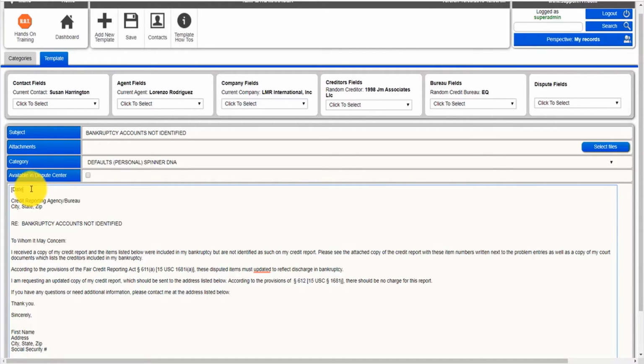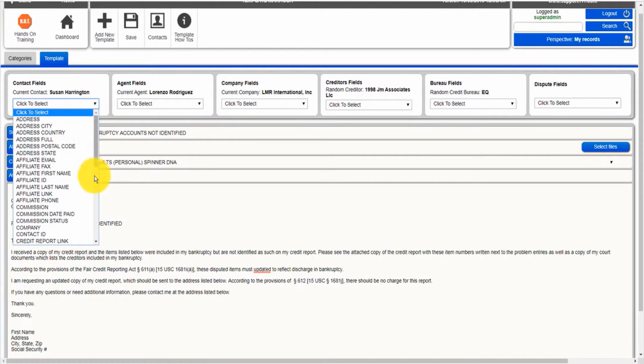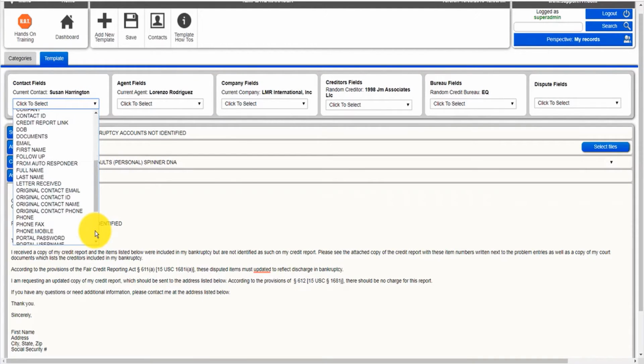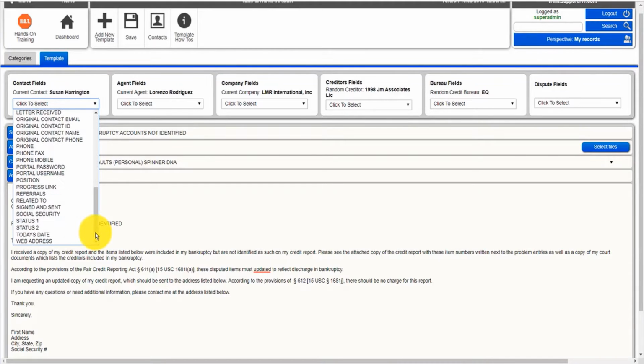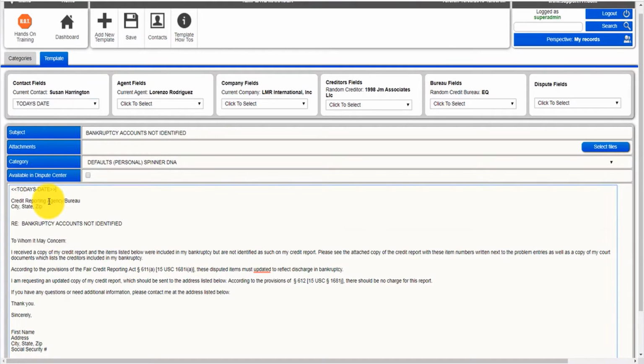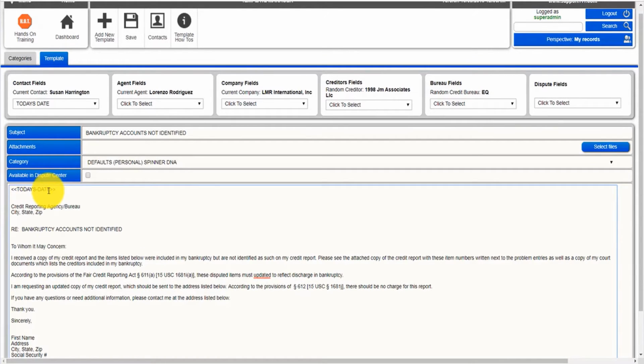So what we're going to do is to delete this field, and we're going to go here, contact fields, click to select, and we're going to look for today's date. Today's date, this one. So this field that we added, this symbol is going to be replaced by today's date. So here we have the report agency bureau, and the address.